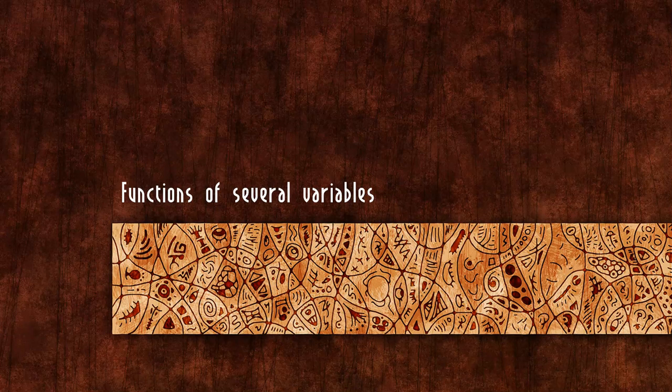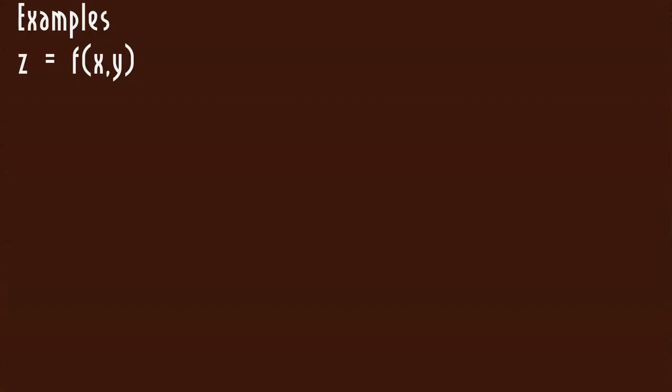Now I want to look at functions of several variables. Really only two variables, and the third one gets spit out, but the concept extends to if you had 5 variables or 20 variables or whatever. We're going to look at z equals f of x, y, which means we're going to have functions that go from R2 to R. Since I've got 2 dimensions going in and 1 dimension coming out, I'm going to need 3 dimensions to graph if I were to graph these things.